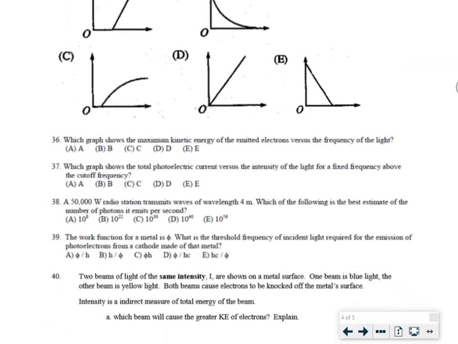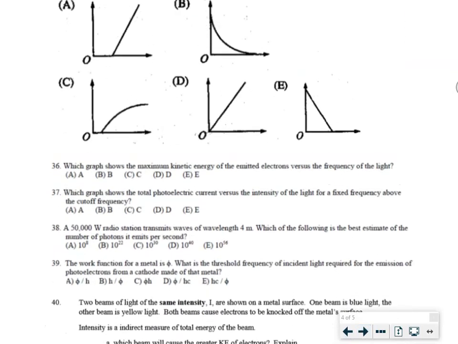Multiple choice. Which graph shows kinetic energy versus frequency? Well, if you're wondering how do I do that, get an equation. That's HF minus phi. So we see KE is proportional to F, but because of the phi, it's not going to pass through the origin. So this is going to be A, which we've seen before. So that shouldn't be a surprise.